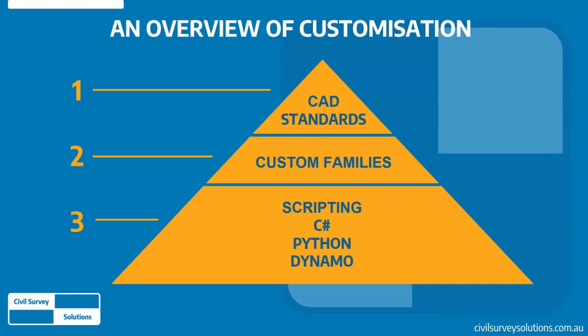Usually, I see Revit customization in three core layers. The top surface is customization for your company's CAD standards, then custom family creation, and the deepest customization is possible with C# scripting or Dynamo or any other suitable programming language that Revit supports. With custom script, you can create your own tool, set up automation work, and make your repetitive tasks done faster. And honestly speaking, at the deepest level, there is no limit of customization.